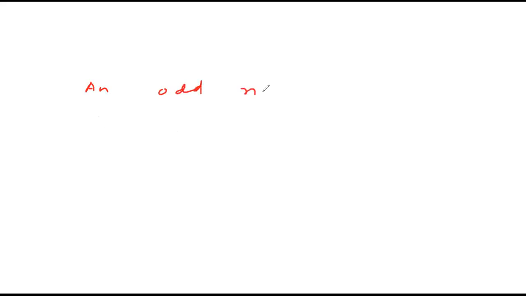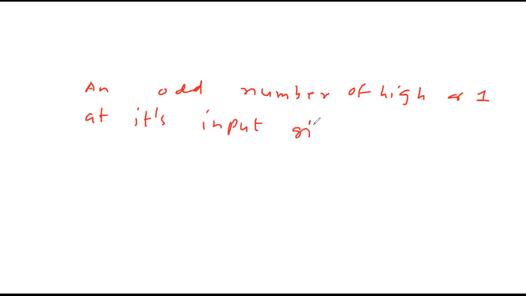If there are 3 inputs, 4 inputs, 5 inputs, then an odd number of high inputs will give output. With only two inputs you need one high and one low, but with more than 2, an odd number of highs, which is the same as 1 at the input, gives high, or 1, at the output.